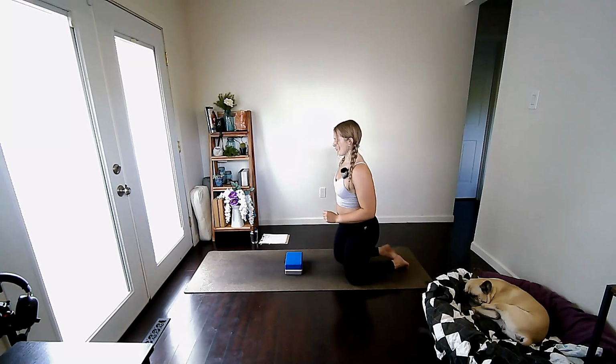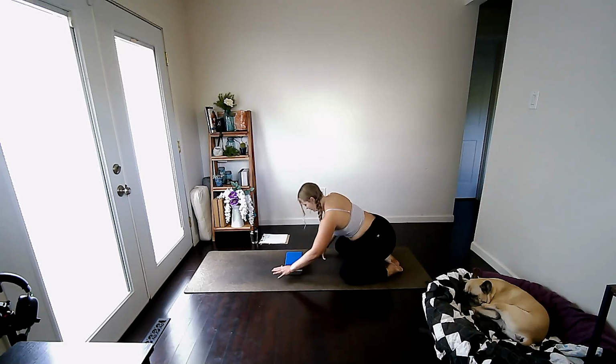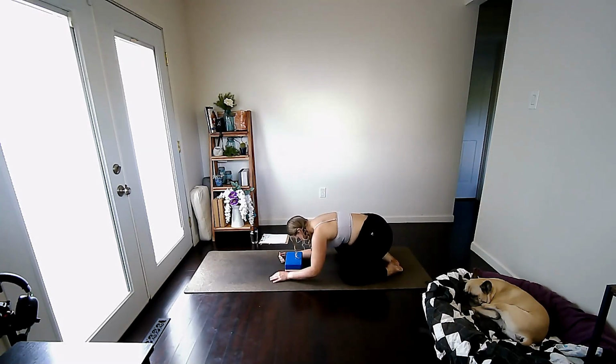We'll begin in child's pose. I've got my block out as a pillow for my head, so I'll bring my knees wide, toes to touch, flat feet, and fold, lengthening, but going slow, checking in where your body is today.